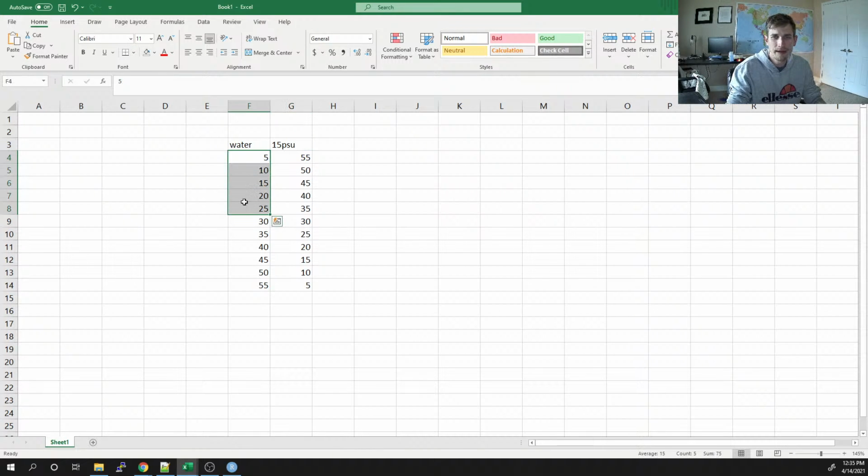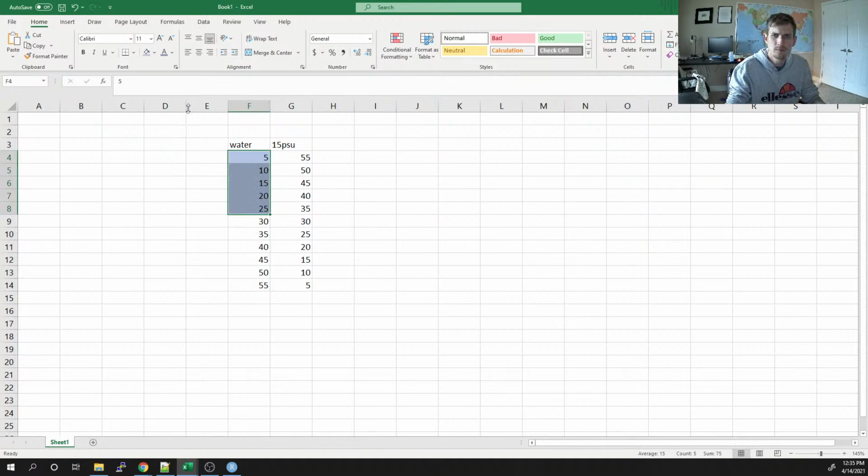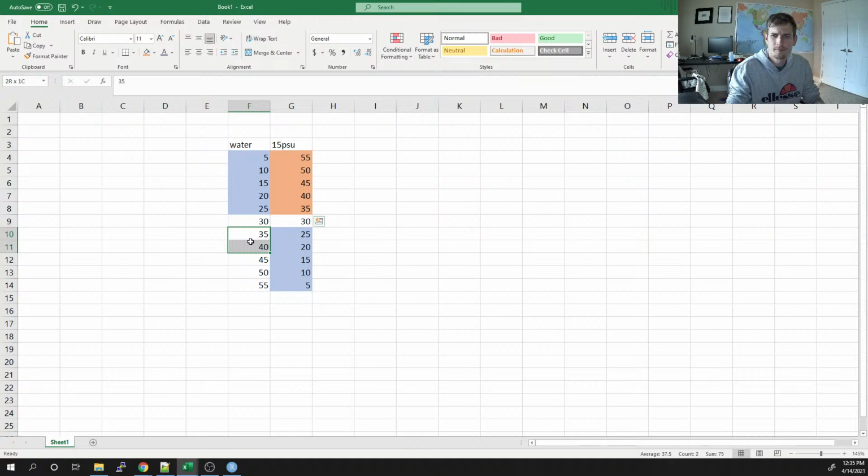So I'm just going to color anything that's lower in light blue, and I'm going to color the higher ones another color, again just because they're ugly, just so it's easier to see. And those are higher. Okay.